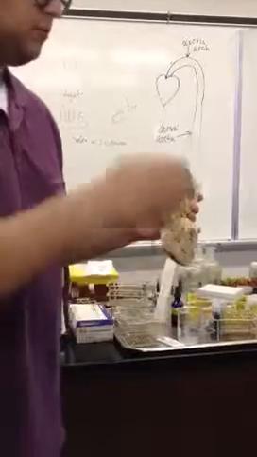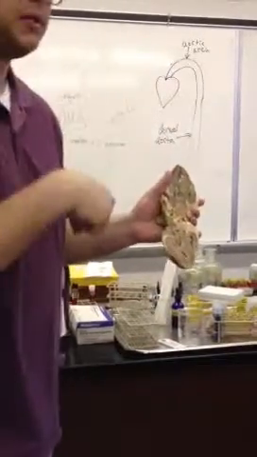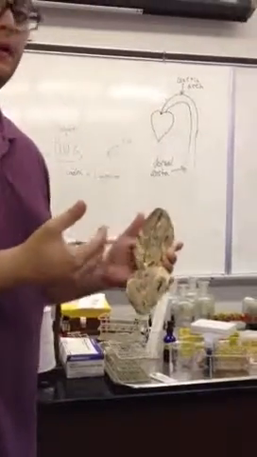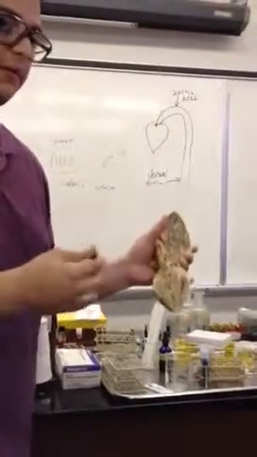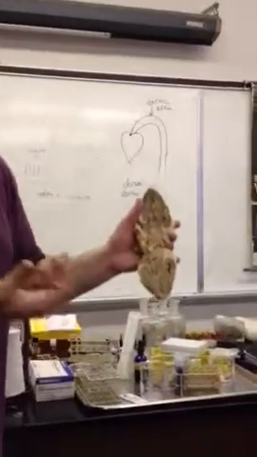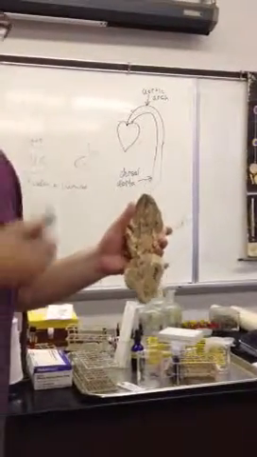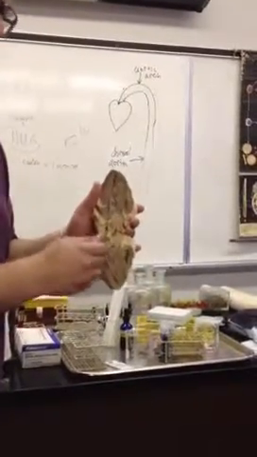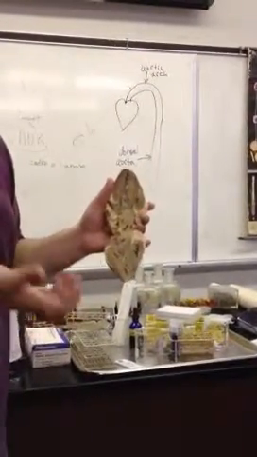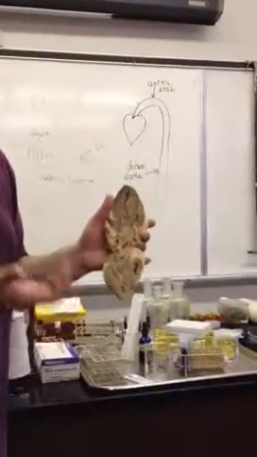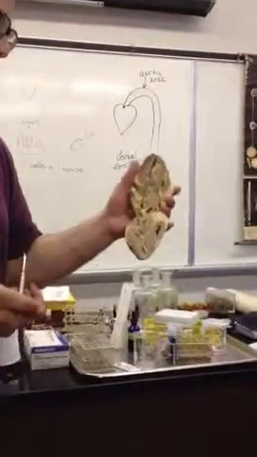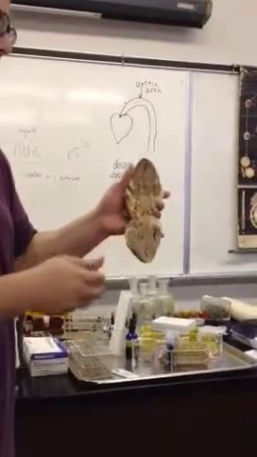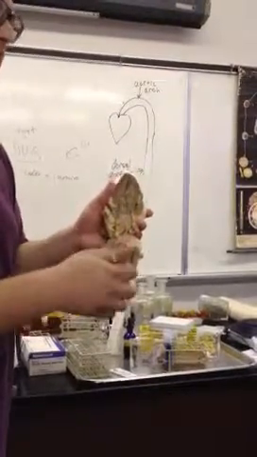All right. So who remembers why I said the thicker side is the left side? Why do we need a thicker side on the left side? It's a better question. You're getting there. So what vessel is connected to the left ventricle? Systemic aorta. Alright, so if you're delivering blood to the rest of your body, don't you think you need a strong contractile force? You need something really strong to be able to pump all that blood out.